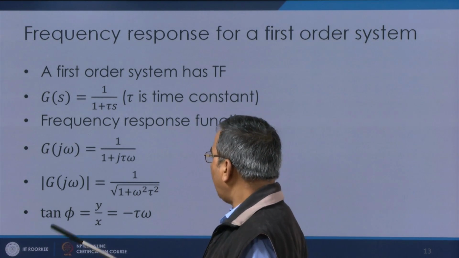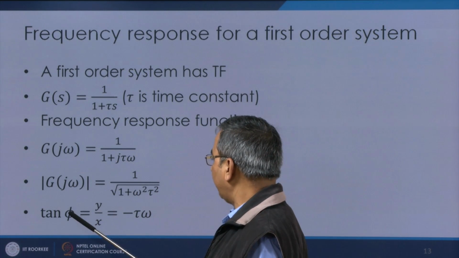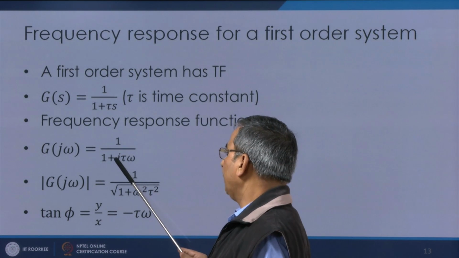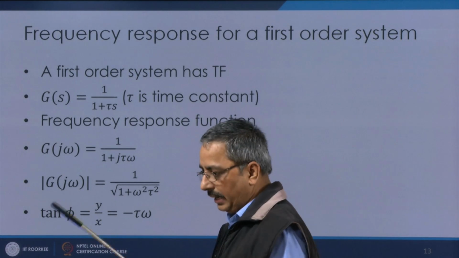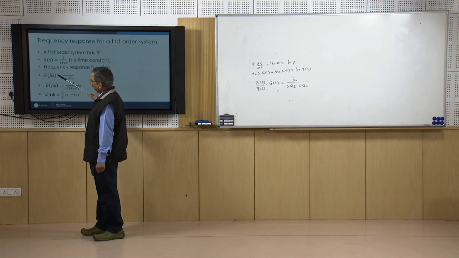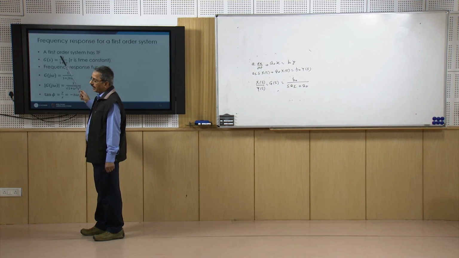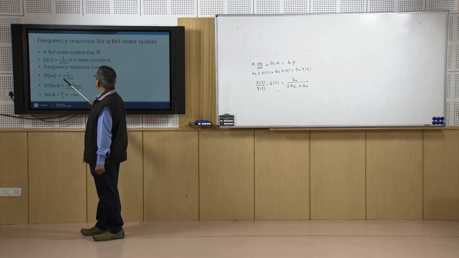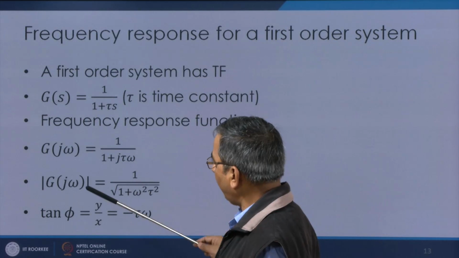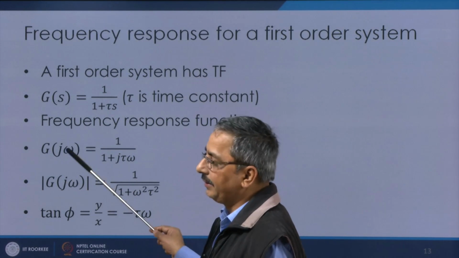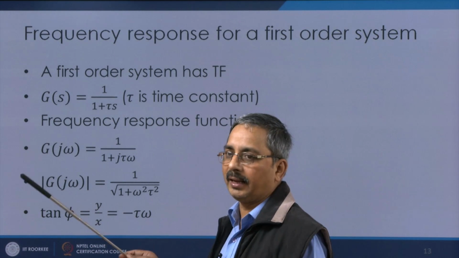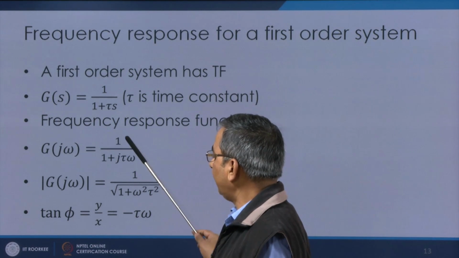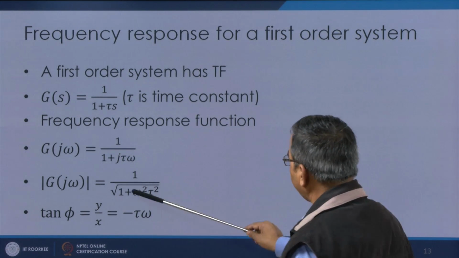So this is there. Now we can find out the magnitude as well as the phase angle. Once we have this phasor, we can find out the magnitude and phase angle. And you remember this phasor is basically the ratio of output phasor divided by the input phasor. This is the ratio of output by input. So basically this tells how many times the input has been multiplied in order to get the output. And how do we get this?